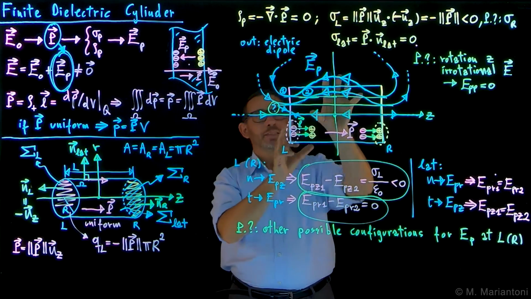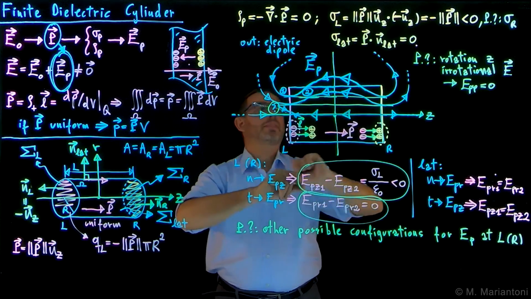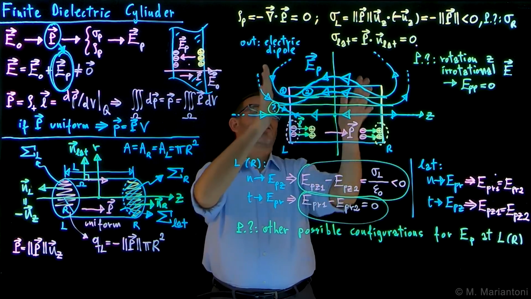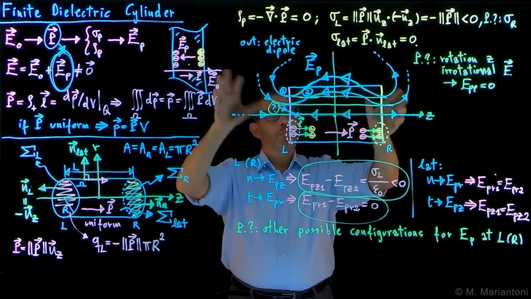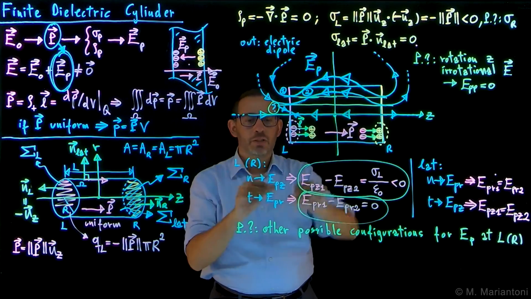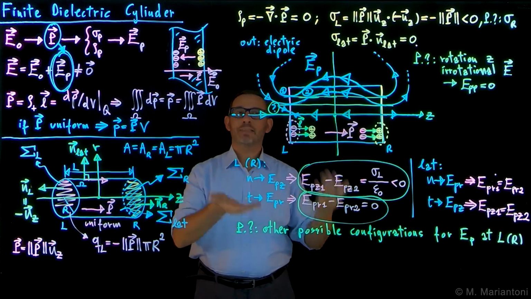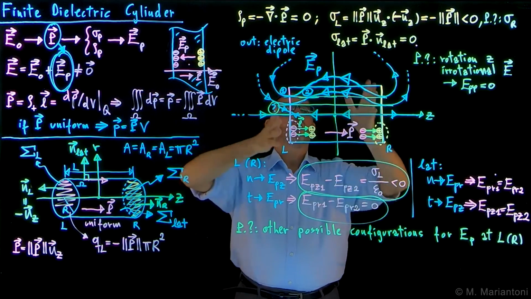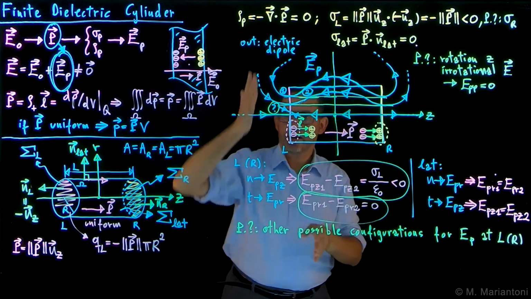Here is not. So I still have, even when later we're going to superimpose this with E0, the field inside is not going to be 0. So electric dipole inside, that this plus minus, a sort of capacitor kind of thing, double layer of charge, but with a little bit more complicated lines because it's finite. In this case, and to guess a little bit the shape of the field lines, we use these boundary conditions, and I ask a few questions about that. In the next series of videos, we're going to degenerate this cylinder to make it infinitely large or infinitely long in this direction. So either along Z or along R. That's it.